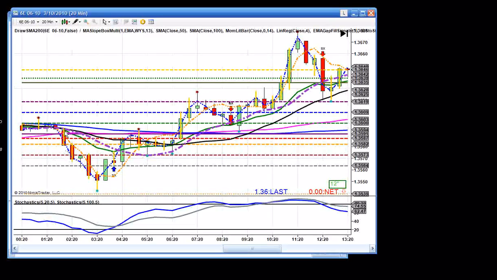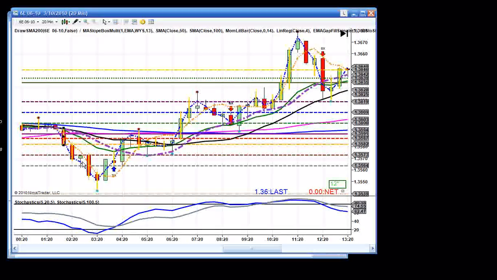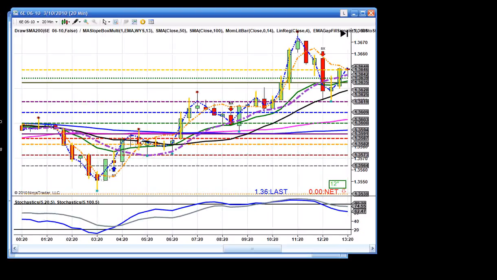So as you can see on the 20-minute chart, we started our clear trade right here. We had the cross, the candle touching, and as you can see, the price continued lower. This would be considered a good entry right here for your clear trade to make your cookie cutter strategy and get out of the market. Then we had a very nice gap close on the 20-minute chart. You can see there was a lot of divergence, and as you can see, your Linreg crossed back up, and we had a nice gap close as it crossed over and penetrated.